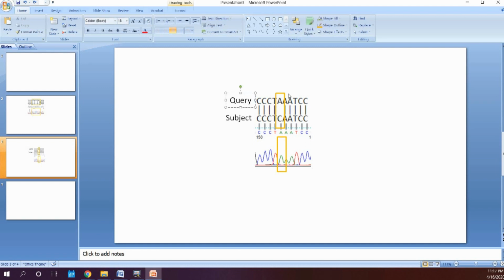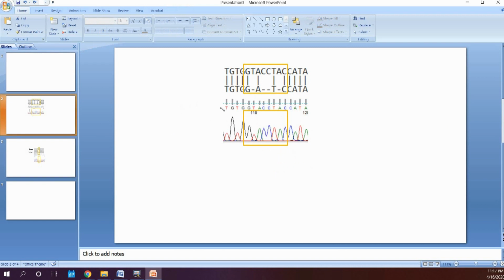And this probably can come down a little bit. There you go. You can do something like this. You can underline it if you'd like. There we go. And then you can call it the query and the subject. And then just go back here.